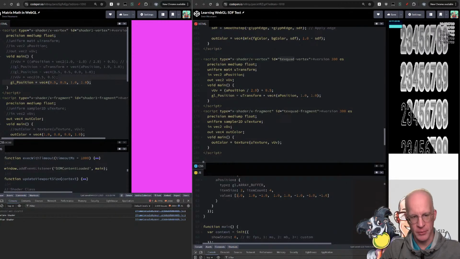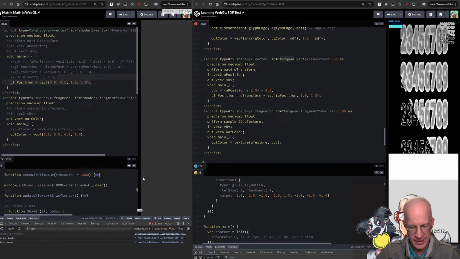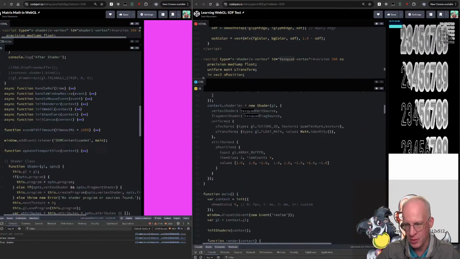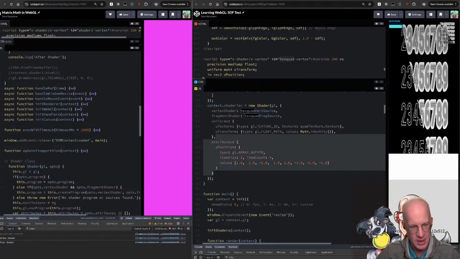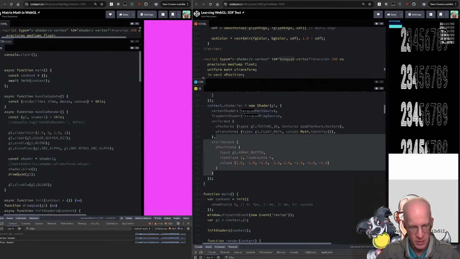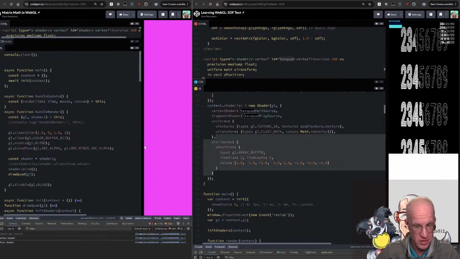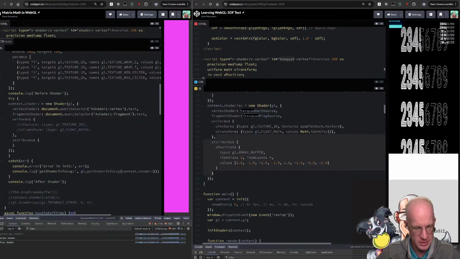Okay, all right. I think I'm finally getting it. I think those are the 4 points of the quad that I'm trying to draw, and that's what our fragment shader gets. And our fragment shader gets one of these at a time out of the 4. And that's why we need them. And that's how we tell our shader for which vertices to actually execute.